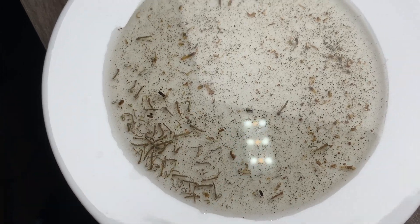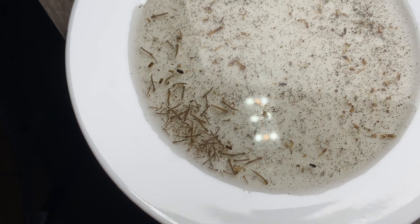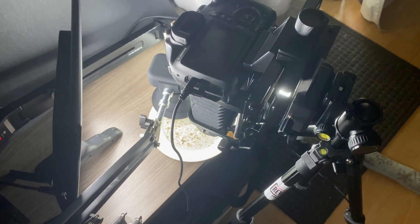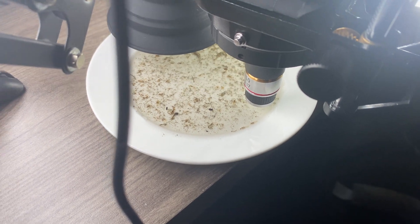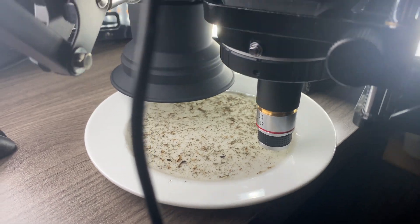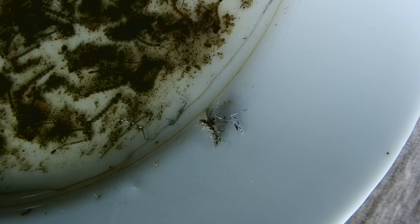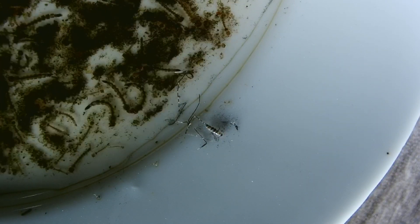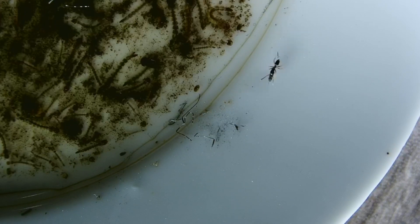Now I'm going to try to do this with a plate. This will give me all of the insect larvae in a much thinner plane and hopefully I'll be able to get everything more in focus for a larger portion of the shooting. In 190 hours of shooting this plate, the only interesting shot I got was this one: a dead mosquito being carried to the shore of the plate and dismembered and taken away by ants. While it's not what I had intended to capture, I still find the footage fascinating. It also gives you an opportunity to see the white and black stripes on the mosquito's legs that give it its distinctive tiger mosquito name.